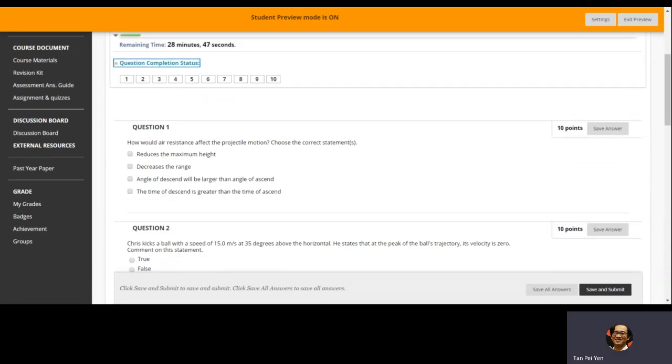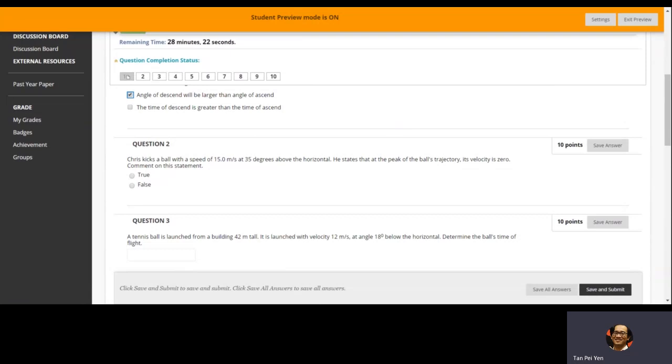All right, so for example, first question. In a real quiz, you will have MCQ as well as numerical questions. This will be an example of MCQ. Choose the correct statement or statements. I'm just simply going to click it. Let me just assume there are two answers. That's how you just click it, and it will automatically save the answer for you. But of course, you can click yourself, no problem on this. And the second example here: the ball, velocity 0, choose the correct statement. It can be only one answer, so just put it. And once you click it, you can click save answer. It will automatically save for you.